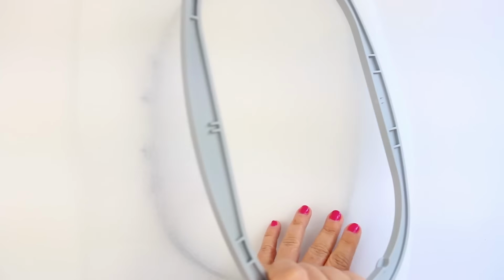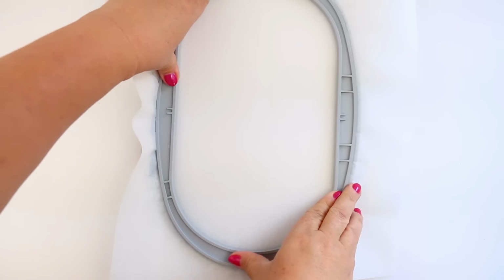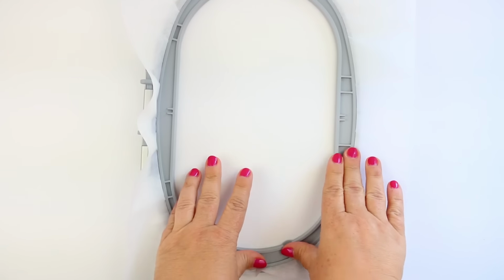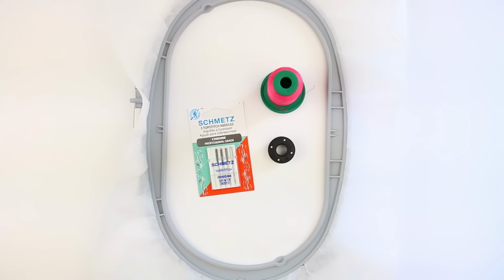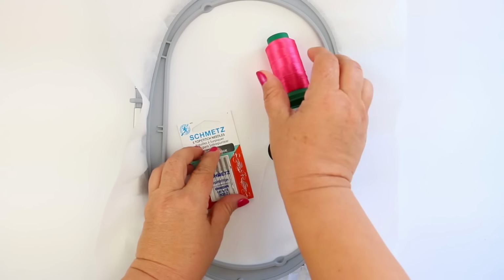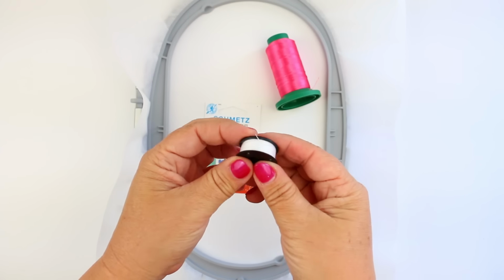Go ahead and hoop your tearaway stabilizer. Just make sure it fits the hoop evenly all the way around. Push it in and tighten the screw. Set up your machine with a brand new needle, 60 weight bobbin thread, and go ahead and thread your machine with whatever thread color you want for the primary colors.